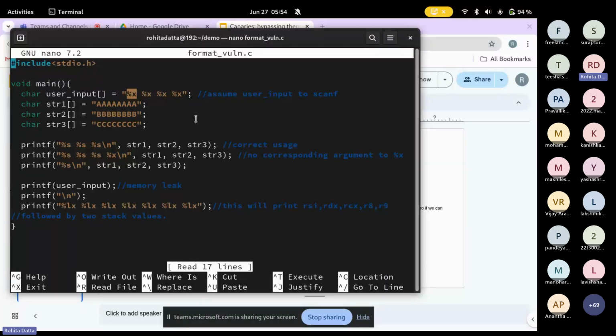that argument. Okay, so onto the stack, you have these four local variables. You have user input, which is a string that's just a bunch of %x. Then you have string 1, which is a few A's, string 2, which is a few B's, and string 3, which is a few C's.